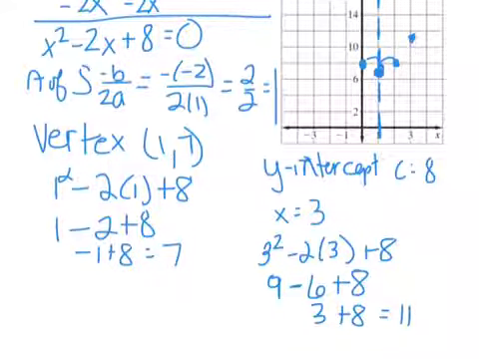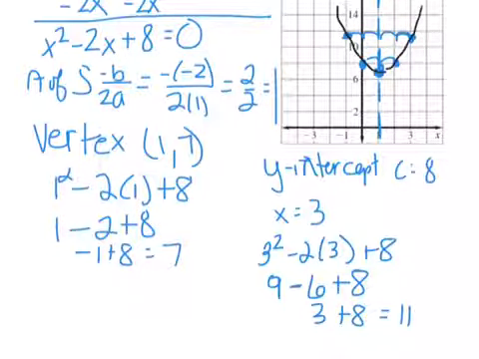Okay, so then I reflect that point over the axis of symmetry by counting my hops. There's 1, there's 2, so I go 2 the other way, 1, 2, and I put my next dot, and I draw in my parabola.